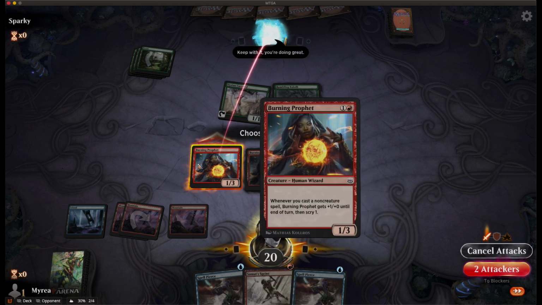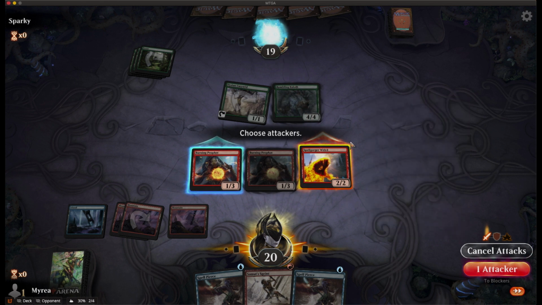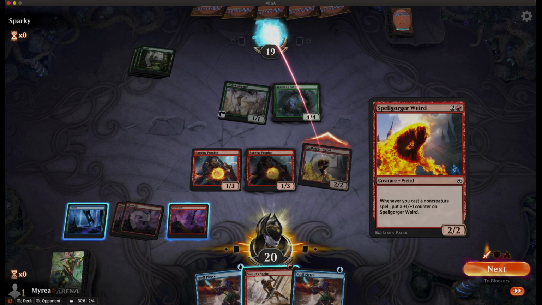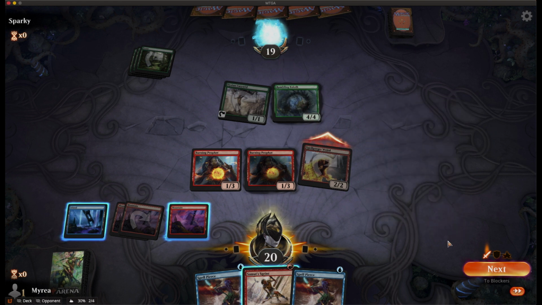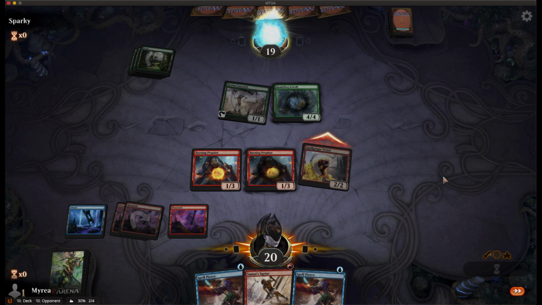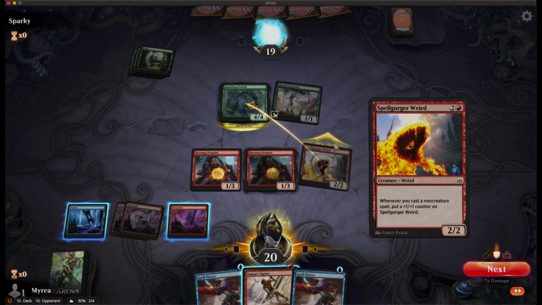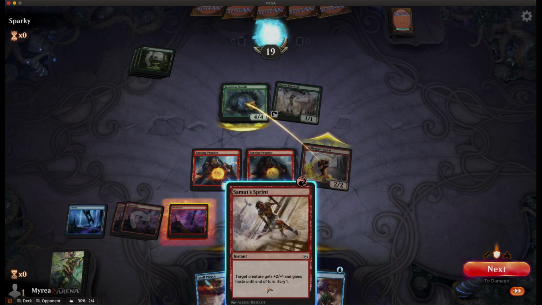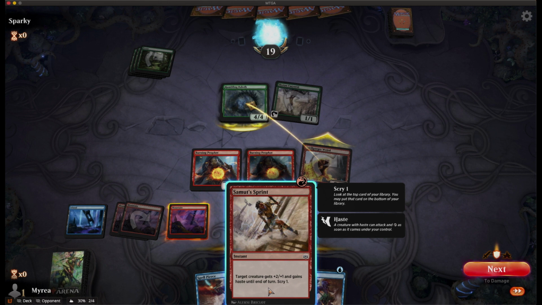In this case, I'm going to try and bait the Baloth by attacking. So the Spellgorger Weird taps when it attacks. And now we pass on to the blockers step. The opponent gets to choose to block. He uses the Baloth to block the Weird, which is common sense since the 4/4 creature is bigger than the 2/2. But now before the damage step, we have the chance to cast any instant.